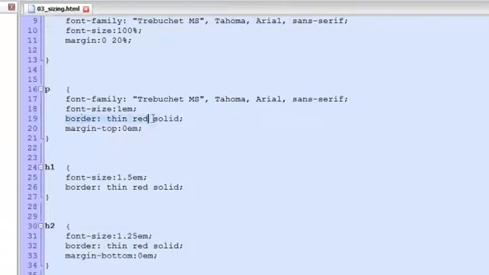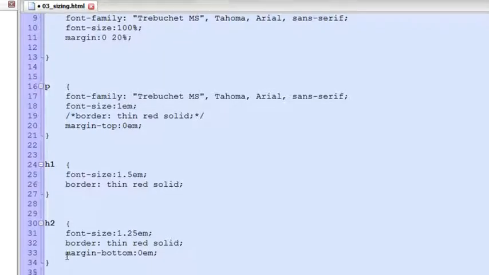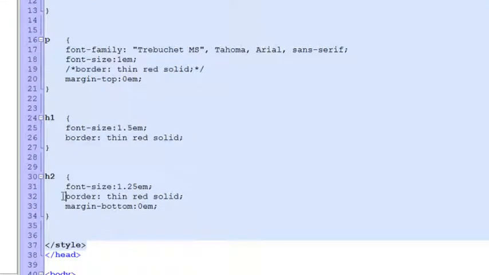Now, we could, of course, just delete this entire rule. The problem is, if we want to re-add it, we're going to have to retype. So we can simply add a comment. Comments in CSS look like this. You can add a slash and an asterisk, and then an asterisk and another slash at the end. We can steal these by copying them and putting them in the H2 section, and copy this one and place it at the end.